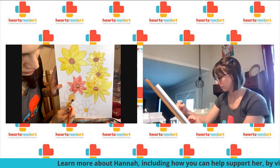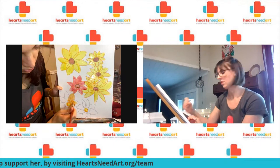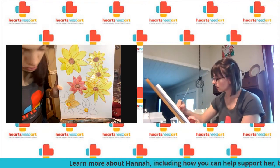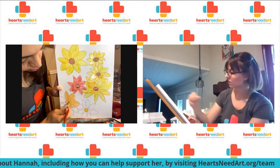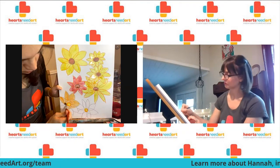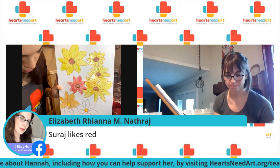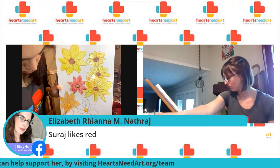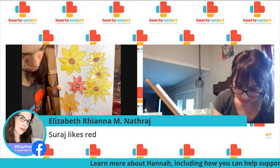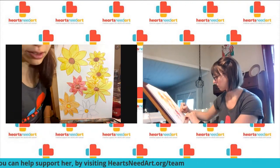Because I did that resist, I can still see that purple underneath. I want to say purple and yellow are opposites on the color wheel. They look so nice next to each other. I don't really have a purple paint. Then I think for the next one, I will go for really, really deep red. Let's see what happens there.